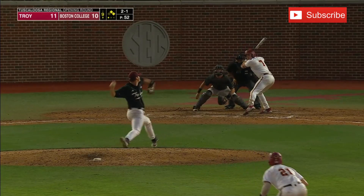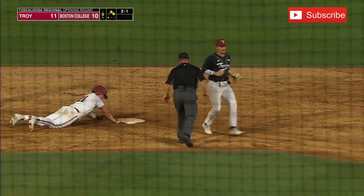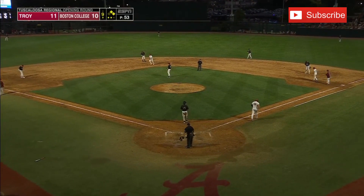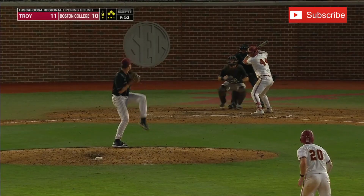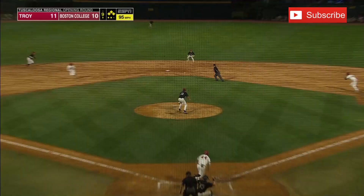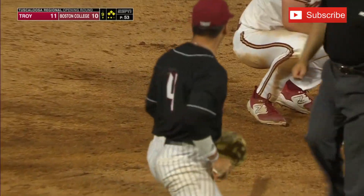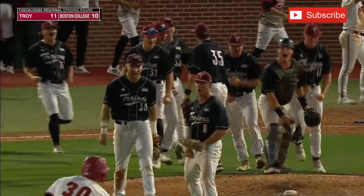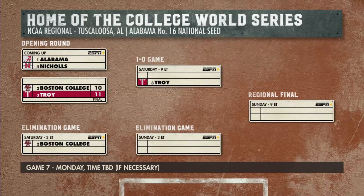Patrick Roche looking for his first hit of the game. The 2-1 — he hits it hard to the second baseman, nearly a double play. An intentional walk is coming up to load the bases. It's been on base two times. Back to second base — fielded by the second baseman. Gardner steps on the bag, and Troy, for the fourth time in program history, wins their regional opener as a three seed.